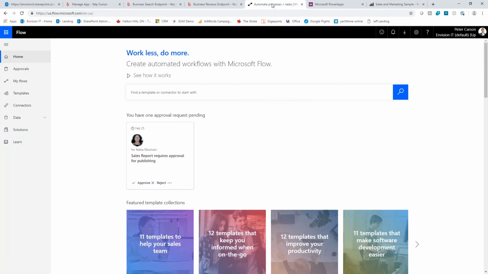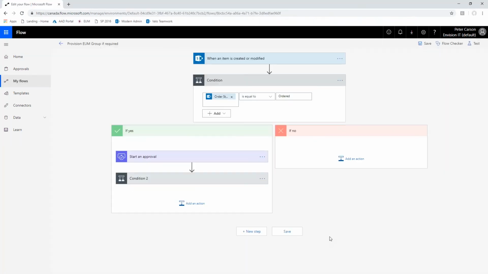The second one is Microsoft Flow. So this is all about building workflows. You've got processes you want to connect up together. You want to wire that up. Actually, let me show you a slightly different one here. I'll flip to a different window. This is actually one that I used last week in my webinar I was giving on integration between Valo Teamwork and our Extranet User Manager product. And this was a workflow that I created on top of the Teamwork product.